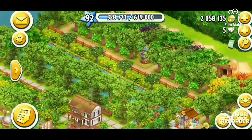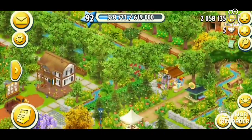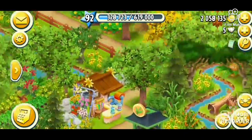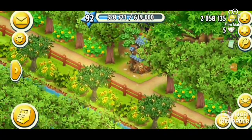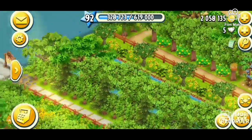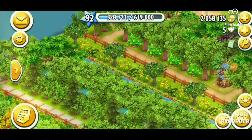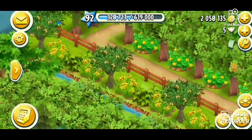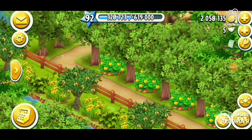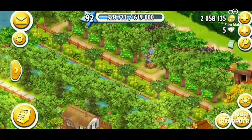And then at the top here, I've done a cycle path. Now obviously the cycle path will make its way from this area here up past the flower shop, and then round, and then up. And I've done it up into the corner, whereas in the game you can't really go very far. I mean, you go up to there and back down. It'll only go to a certain area. It won't go any further. So what I've done is I've made the mystery path going up into the corner there. So it's sort of a mystery, sort of where does it go. So that was quite nice to do, that cycle path there.